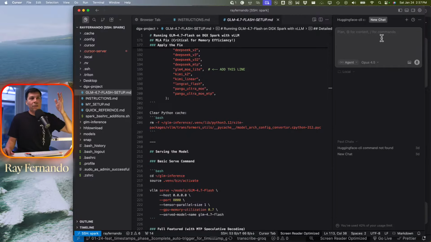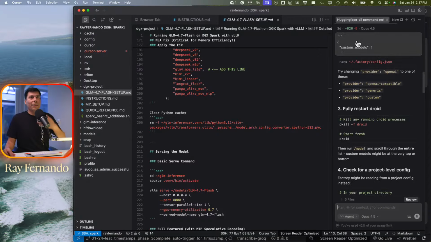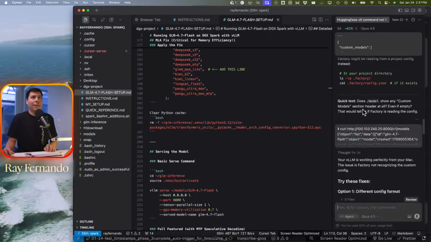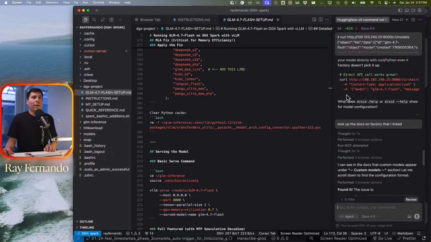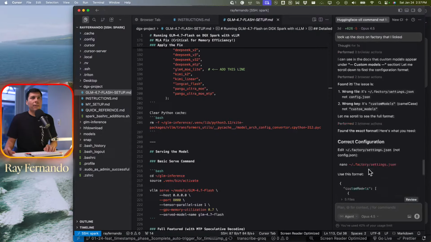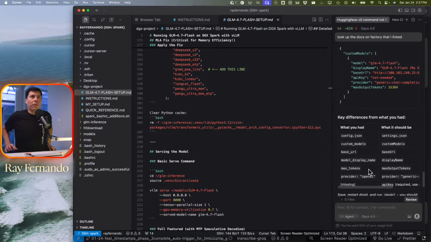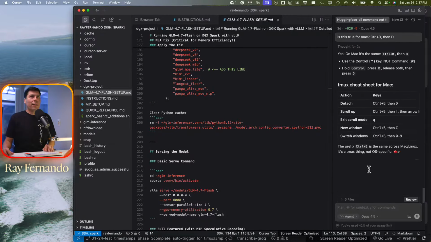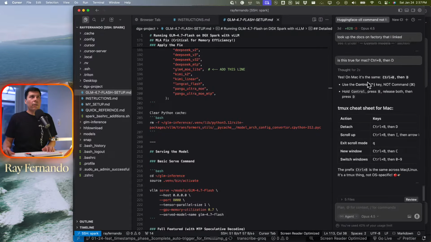What's nice about Cursor is I literally just talked to Opus and let it rip for the whole session, right? So all of this conversation is like, okay, cool, and I just tell it what file it is. That makes it really nice, especially for SSHing into things. So you can see what we're working with here.